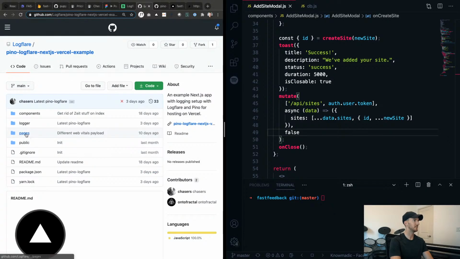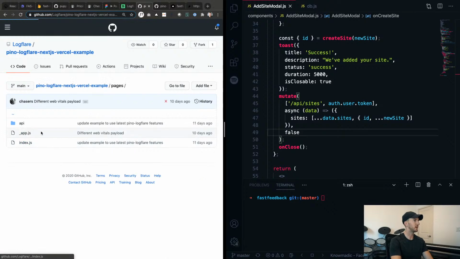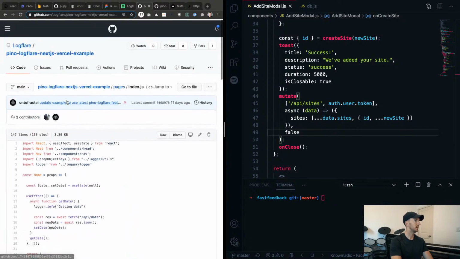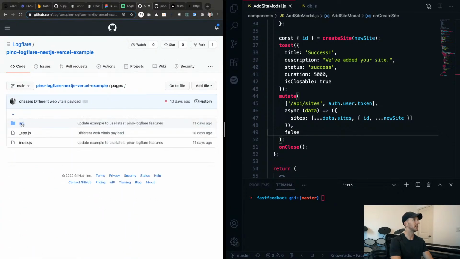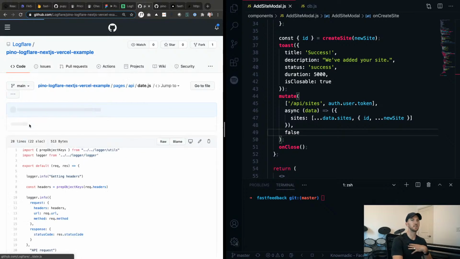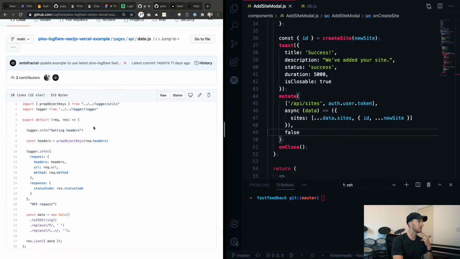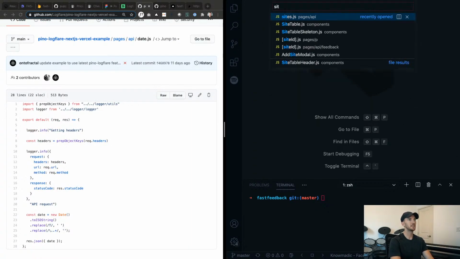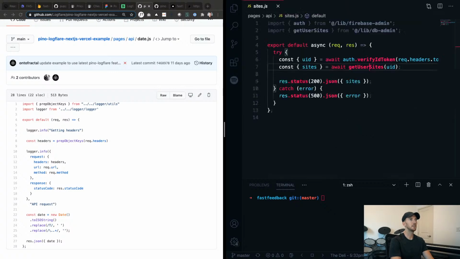I feel like this is the reality most of the time when I'm building applications. It's finding examples, reading tutorials, trying to dive down into the code and understand what is going on so that I can build off it and have a really good understanding for myself, because that's the best way that I learn. Specifically what I'm looking for here is, if I'm in this sites API and we catch any kind of error when we're trying to verify the ID token or get the user sites querying Firebase, I want to know about that, and I want to get that value and log out a little bit more information.